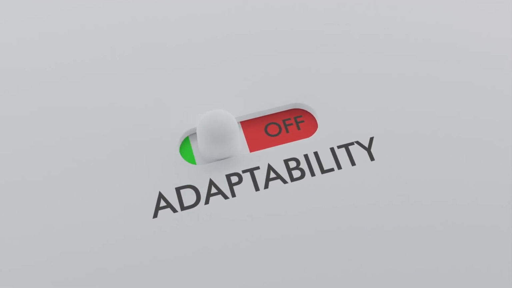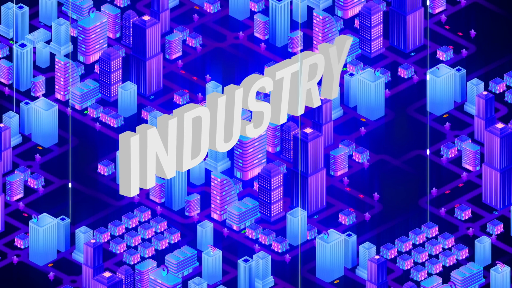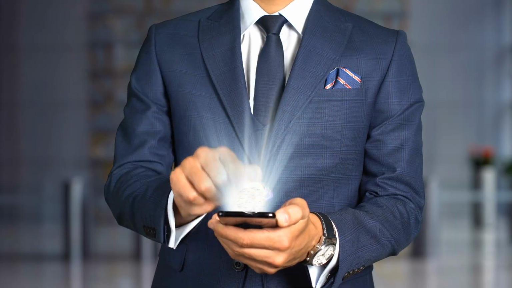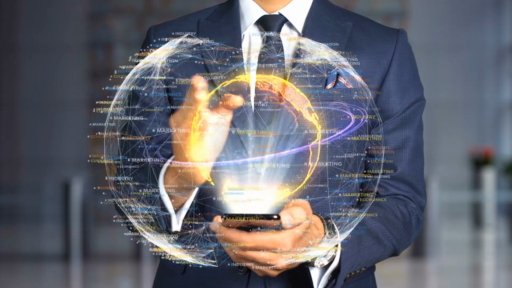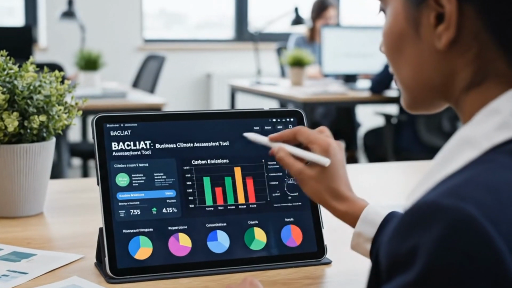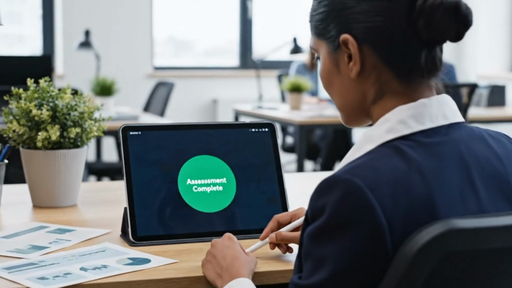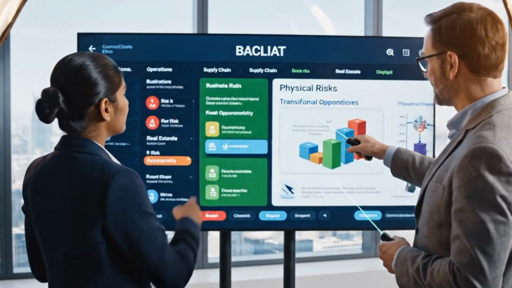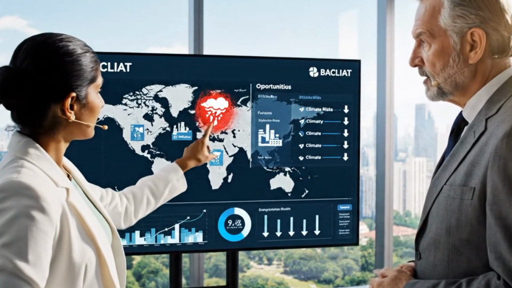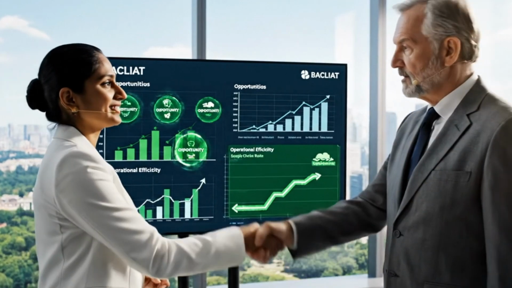So after that, let me explain to you the infrastructure, business, and systems in urban areas. Students, businesses and industries also have different levels of adaptability, which depend on how strong their finances are, how well they manage risk, how flexible their supply chains are, and how easy it is for them to get information and insurance. The business area climate impact assessment tool is one of the tools that can assist businesses in finding climate risks and opportunities in different functional areas. This makes the company more adaptable.